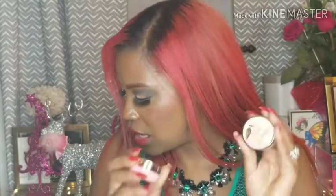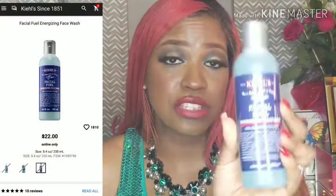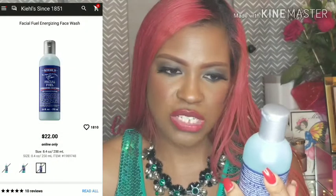So yeah, don't forget to not neglect your lips, ladies. We really need it, and men, okay? Speaking of men, I bought my husband this Kiehl's Facial Fuel. I didn't know much about it, but I knew that it was a gel cleanser for men. I'm pretty sure we can use it as well, but there aren't a lot of things at Sephora that are just for men. I wanted my husband to be able to start using something else for his face. And it has 5-star reviews on the Sephora site, so I was like, it must be good. So he's going to start using this as well.